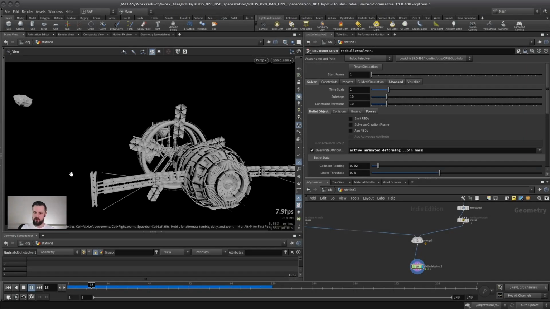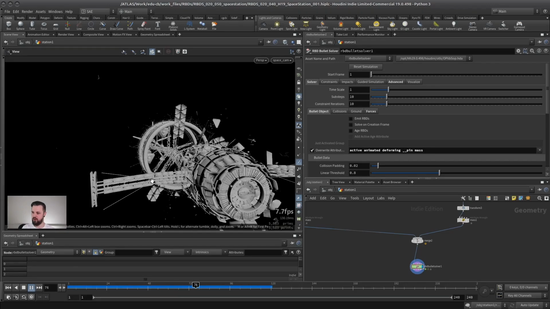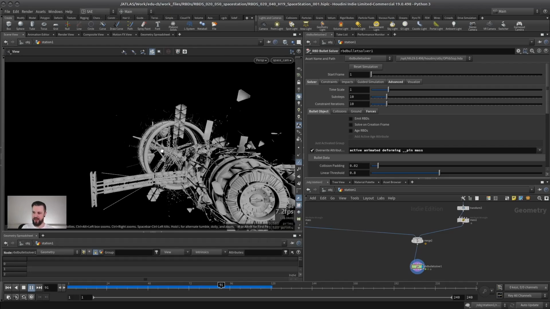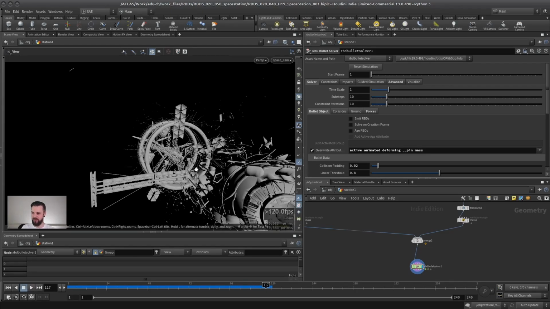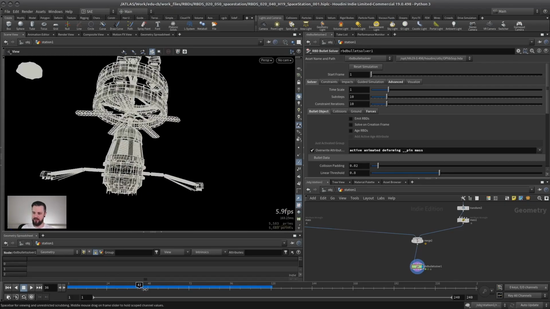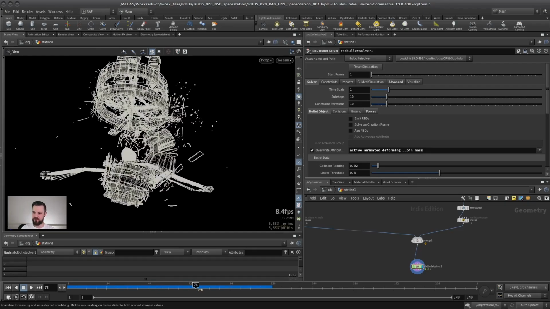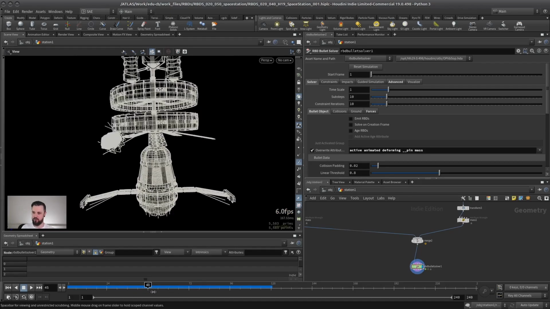And this now looks like this. There comes our slowly moving meteoroid, and you can see it really pushed the stuff away. Now we actually see the problem that I mentioned in the beginning, and that is, now that we hit our big pieces here, it might look a little bit boring. I mean, maybe that's exactly what you want. And again, I love all the small details that are flying away.